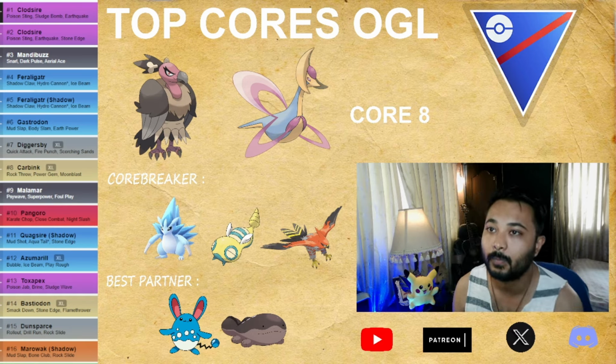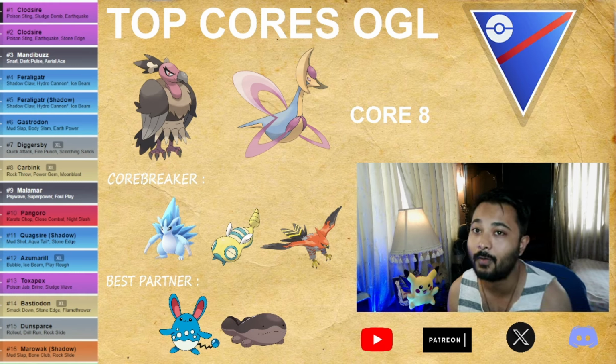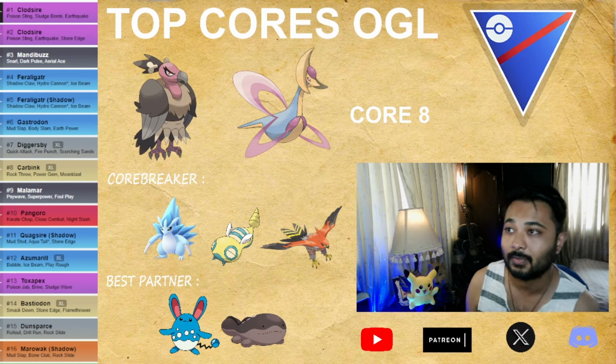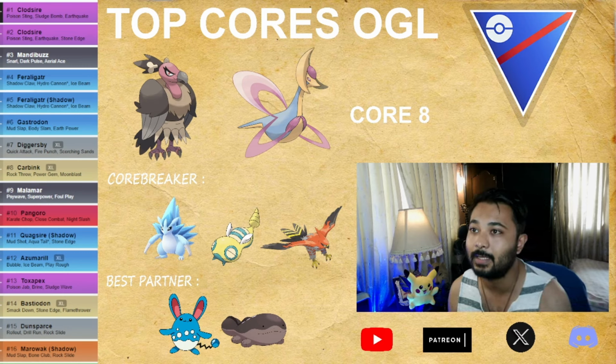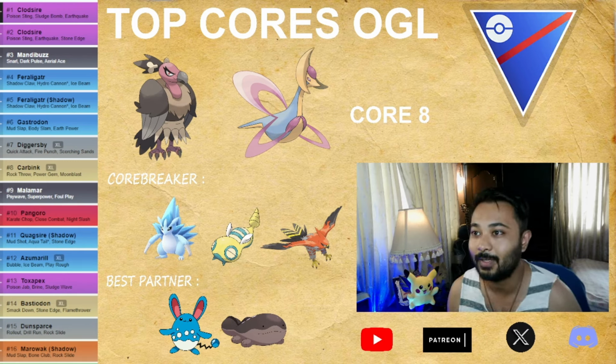The bulk, and you can take great advantage of the 50-second switch timer with this bulk team. That's how you're going to run and utilize core number 8 of our top cores, right? OGL. Now let's move on to another core.